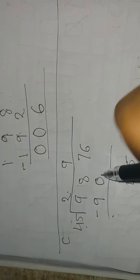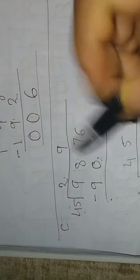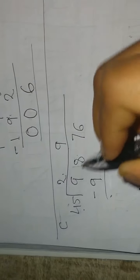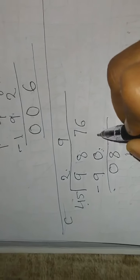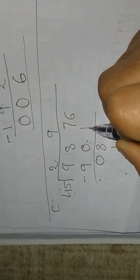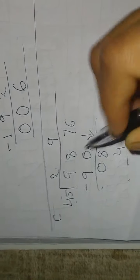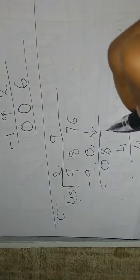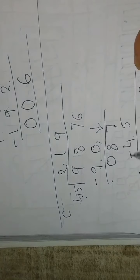So now let's see, 45 twos are 90. 8 minus 0, 8. 9 minus 9 is 0. Now students, we will bring down the 7. So our next number is 87. 45 twos are 90, so 87 is a smaller number than 90. So 45 ones are 45. So here we have to write the 45.